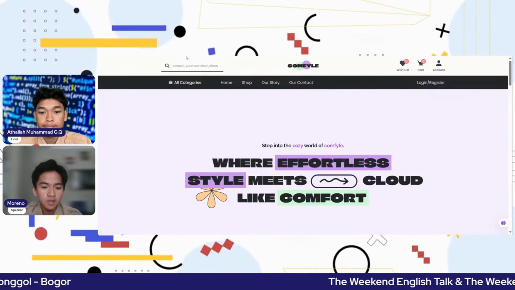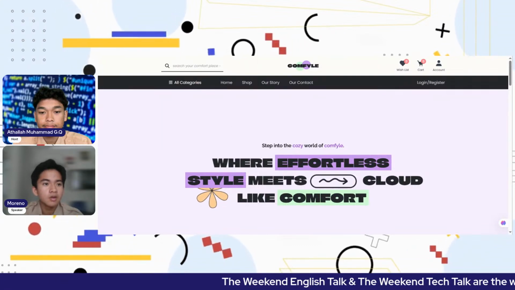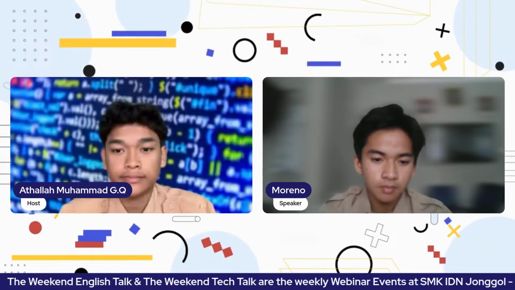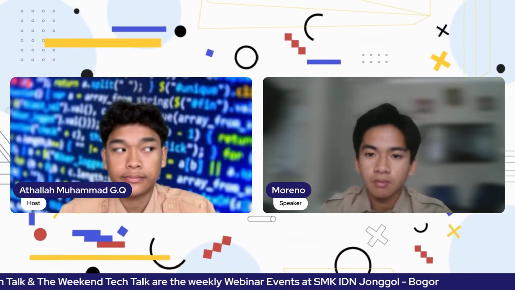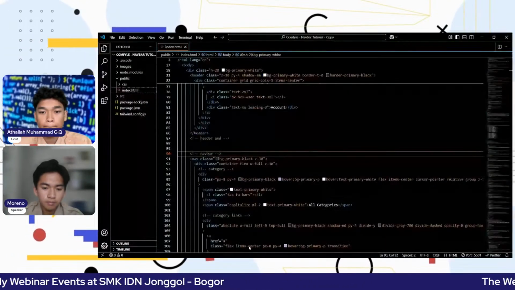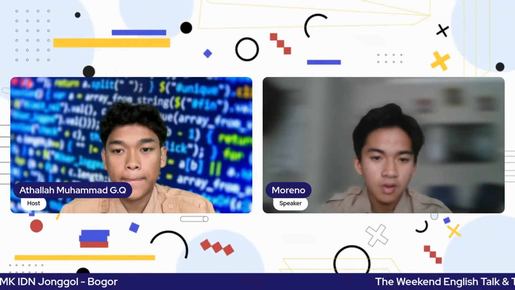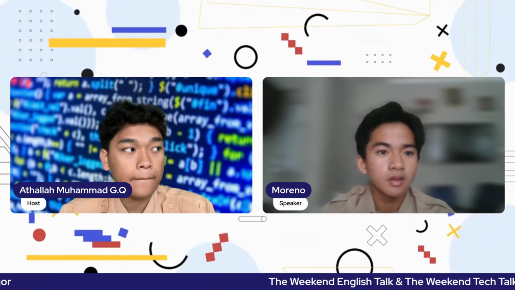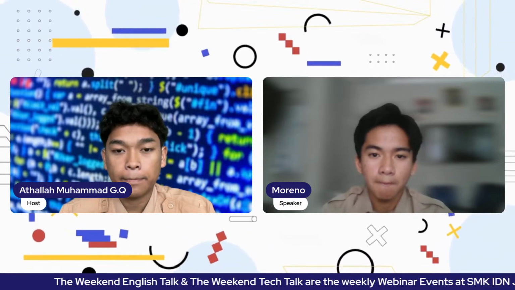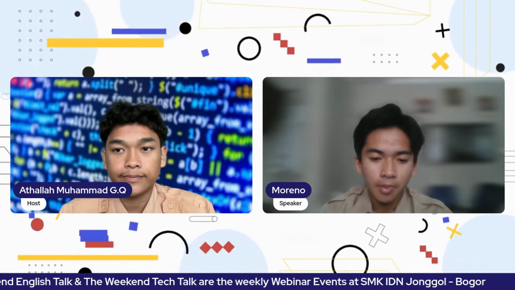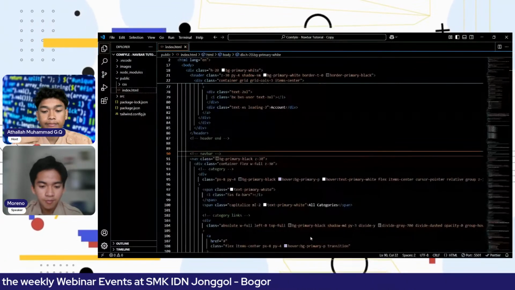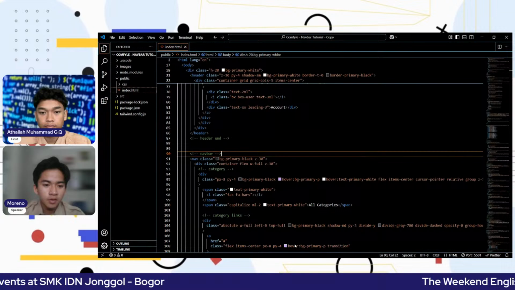Okay, so let's try to start coding. This is the VS Code file, and this is how it looks.